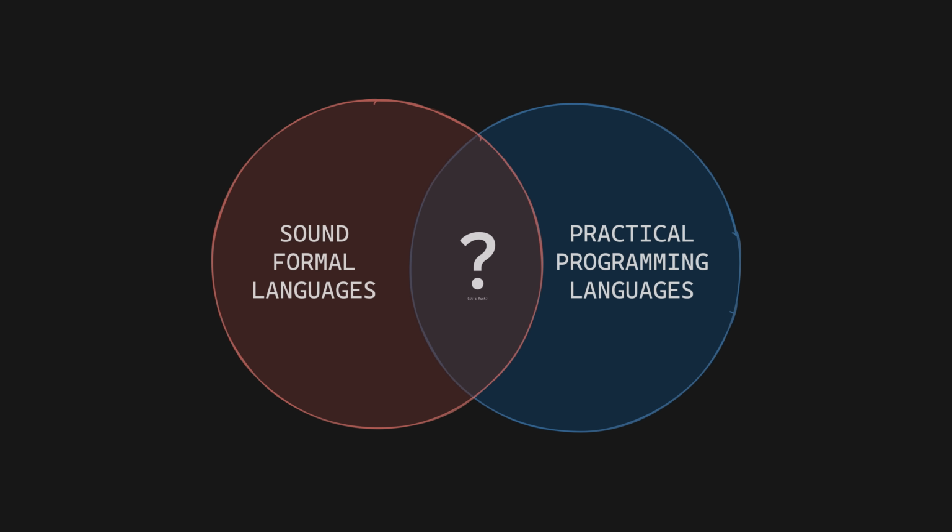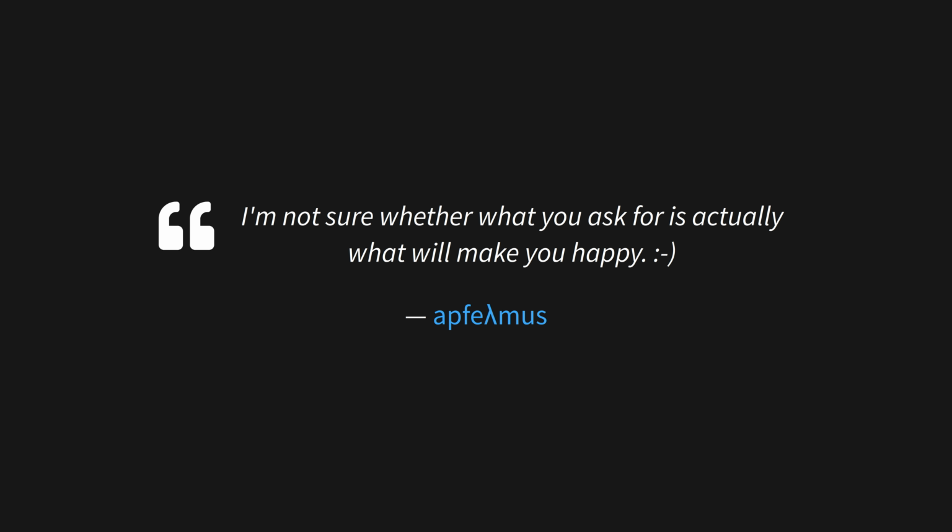Formal methods are for proving the critical state machine of your autopilot or proving that your pacemaker never stops beating the patient's heart. They are very theoretically sound, but impractical. Normal popular programming languages are very practical, but not theoretically sound. I realize now that this was probably what Apfelmus was telling me here. I would hate having to use formal methods to prove my web apps, just as I'd probably dislike coding them in Haskell for similar reasons.